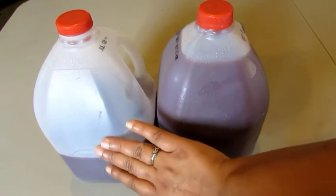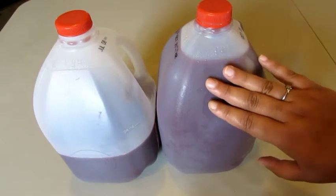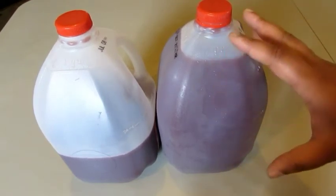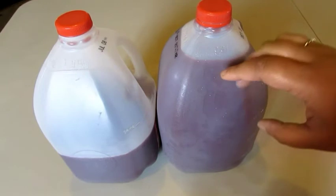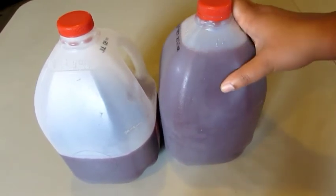And here is our finished product of elderberry juice. I've got about a gallon and a half of this wonderful juice. Let it cool overnight, let it sit in the fridge, then pour it through a funnel — because pouring from a really big container into small-mouth containers is really difficult without making a huge mess. So use a funnel; it does make a world of difference.